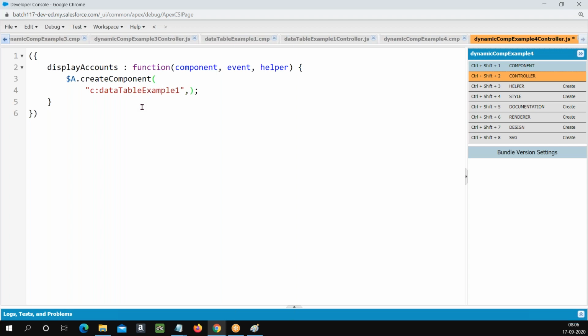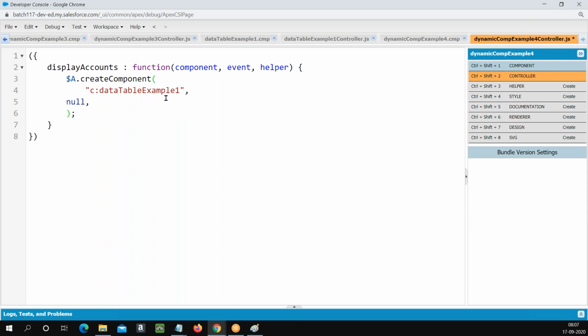And next is, what are the parameters here? Do you need to set any parameter here? No, right? So when you create a component yourself, then you will have to set the parameter. Suppose I create a lightning button, then you set label, ID, on click function reference, you would take, right? But here the component is a pre-built component, right? So no parameter. If it is no parameter, then you can make it null.